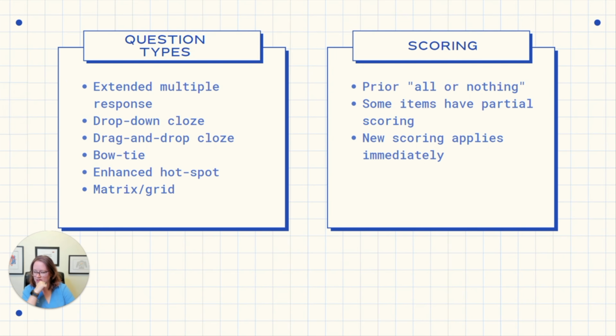And while I'm on the topic of scoring, I want to point out that nursing faculty do not know what you need to pass the NCLEX. So that's called a passing standard, right? There's a threshold at which you pass, and I don't know what that is, right? The NCSBN doesn't share that. They have what they call subject matter experts that decide on the passing standard, and it is top secret, and we don't know what it is, right?